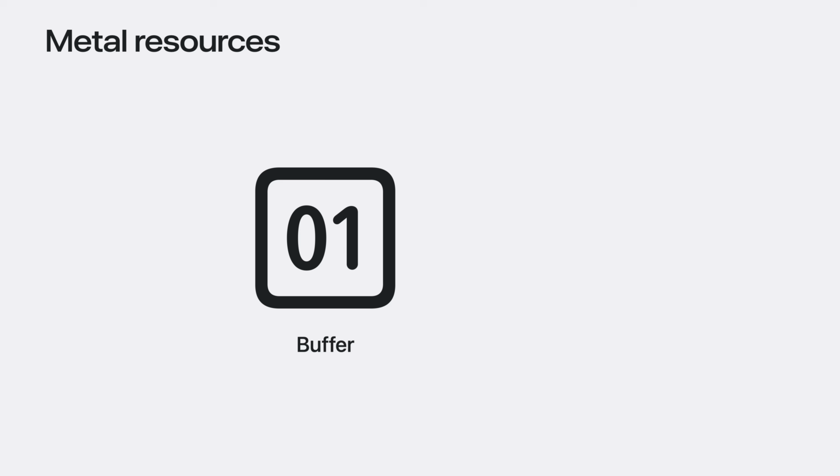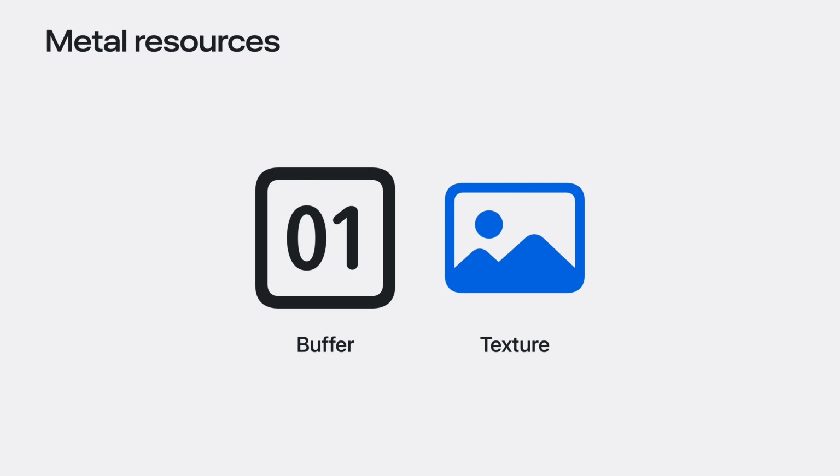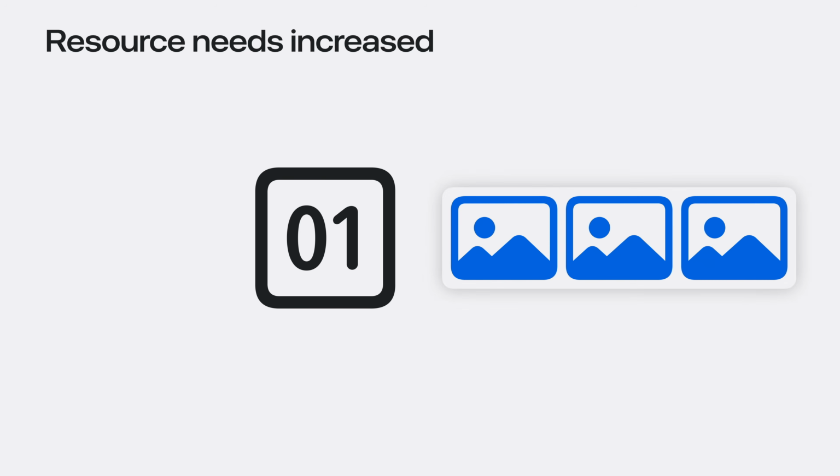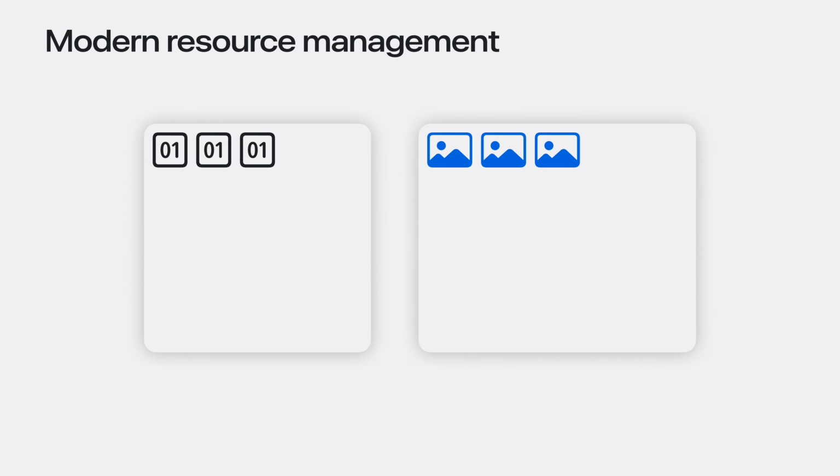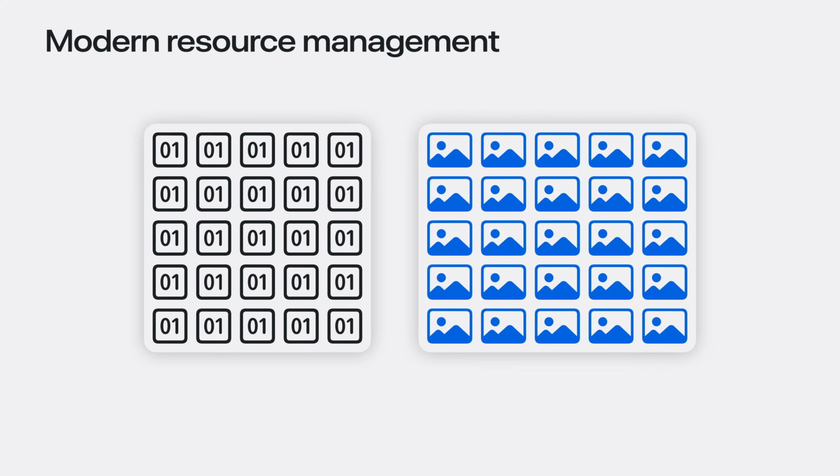Metal uses two fundamental types of resources. Metal buffers store generic data formatted by your app, and Metal textures store image formatted data. In the past, applications used fewer resources, sometimes even a single buffer and texture per object. And then, applications added more textures to improve the level of surface details. And then, to introduce more variety in their rendering, they also added more geometry. Modern applications continued the trend, and they pulled in more and more resources to support complex new use cases.